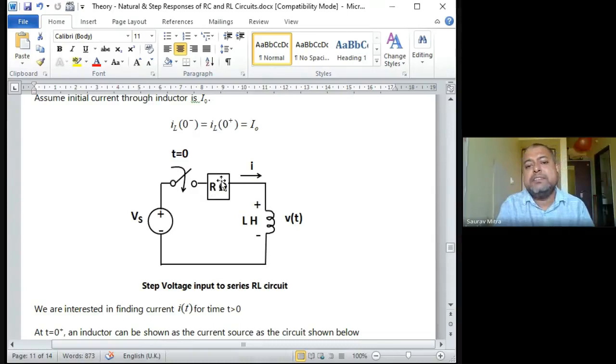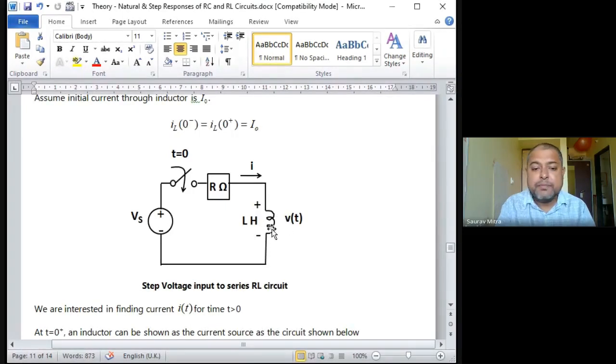So whenever I'm connecting an external supply, how it increases the current through the circuit, how the voltage of the resistance increases, how the current in the circuit increases, how the voltage across the inductance decreases, because the inductor initially is an open circuit. As you have seen in transients, as soon as you connect at t equals 0, the inductor will behave like an open circuit. As time goes by, the inductor will become a short circuit. So initially if you are connecting 1 volt, that 1 volt will come across the inductor, because if it is an open circuit the current is 0, so whatever supply you give, that whole supply will come across the inductor.